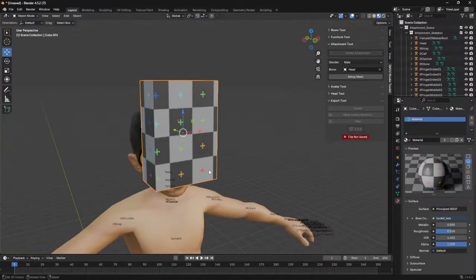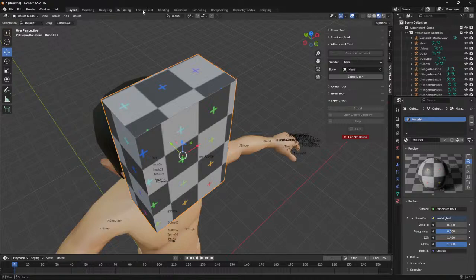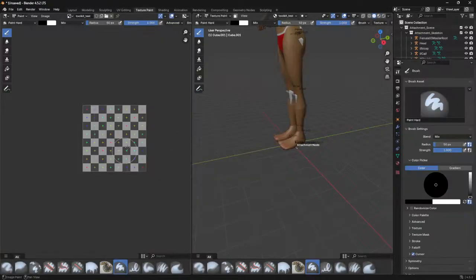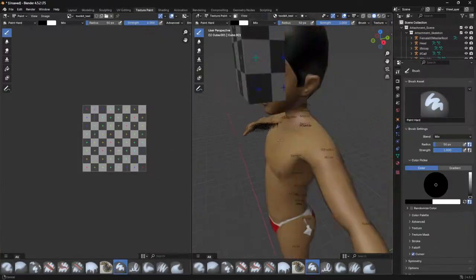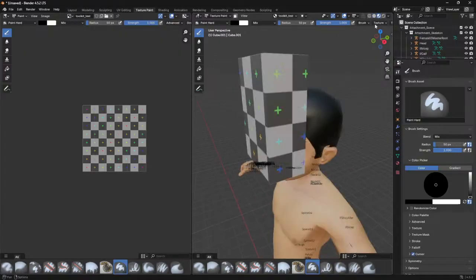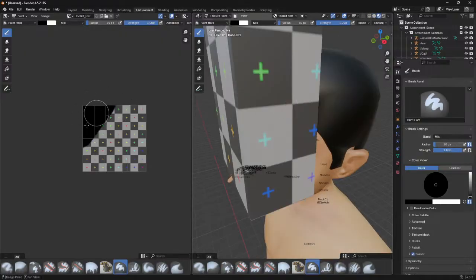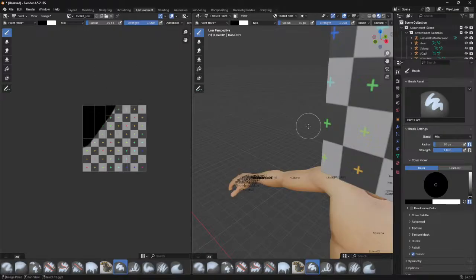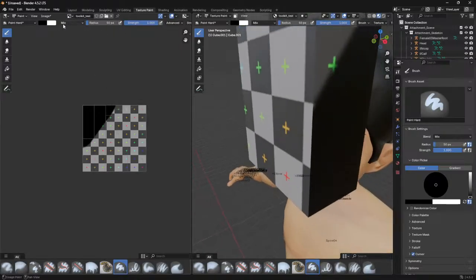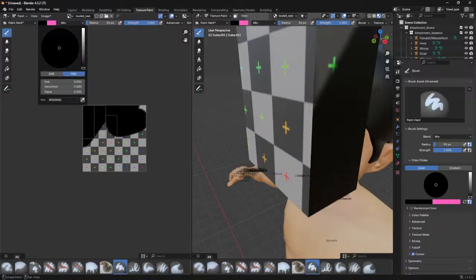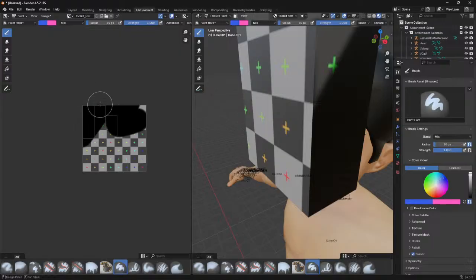Nothing complicated. If we wanted to, we could paint on it. Which one is it? No, it's that one.